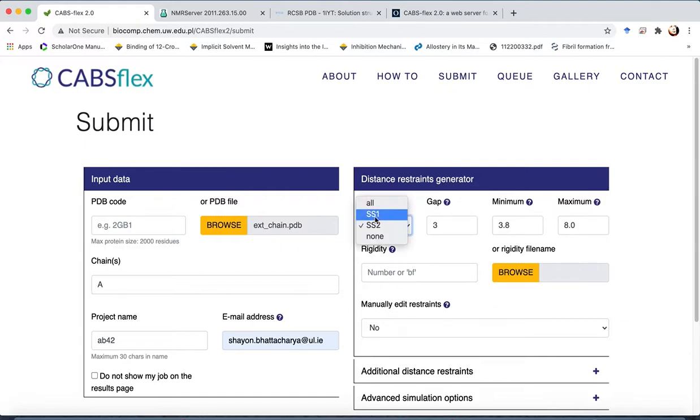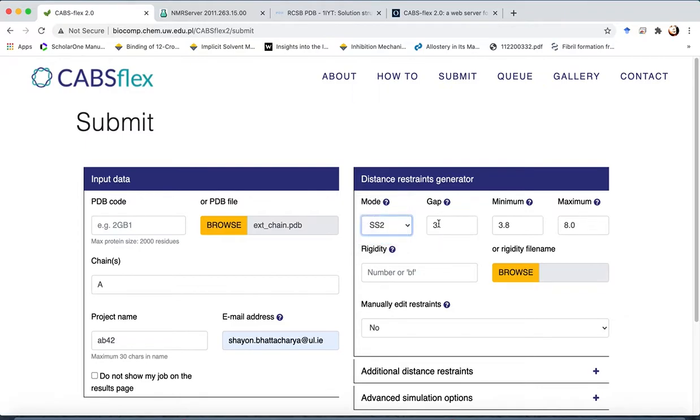So basically, if you select just one residue, you have to choose SS1, and if you get to select two residues, you have to choose SS2 for that matter. And for both of these, the secondary structure will be defined based on the particular distance restraint that you have defined, so be it helix or sheet, whereas mode all will basically define the restraints for all residues, and mode none will not define restraint for any residues.